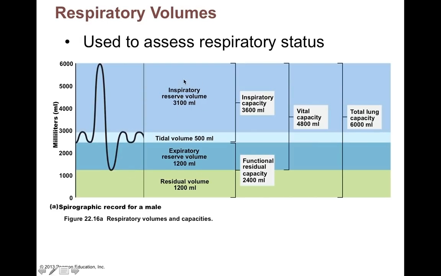But if you add up inspiratory reserve volume, tidal volume, and expiratory reserve volume all together, you get something called vital capacity. Vital capacity is the total amount of air you're able to inhale and exhale at your maximal amounts, right? So they're saying the average vital capacity is right around 5 liters or so, okay?